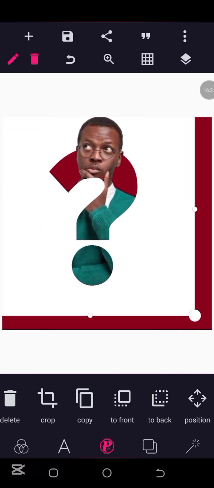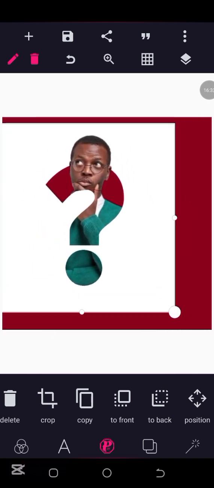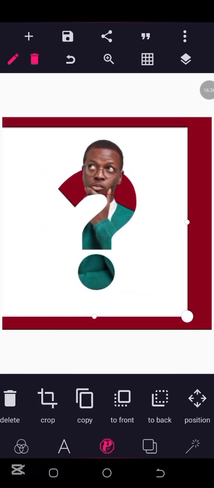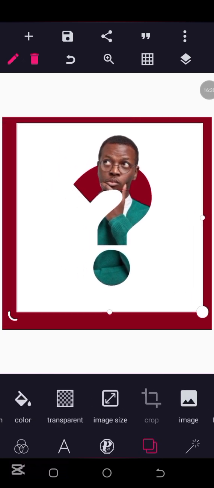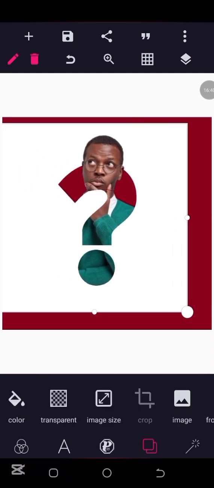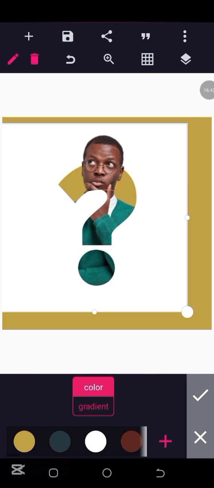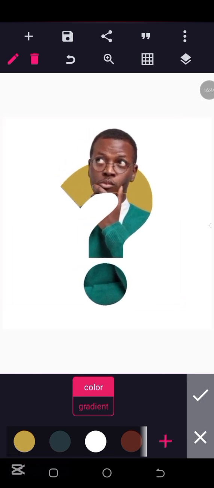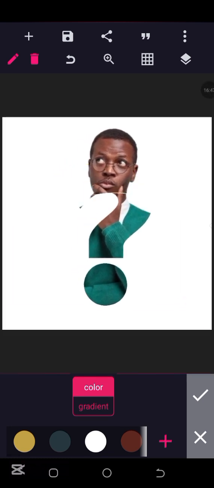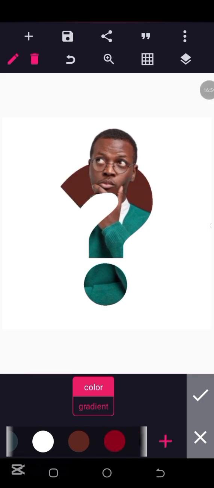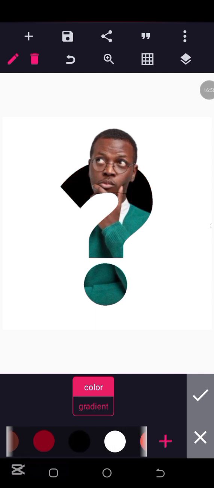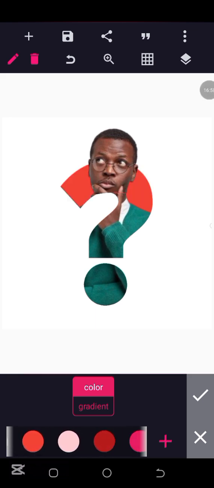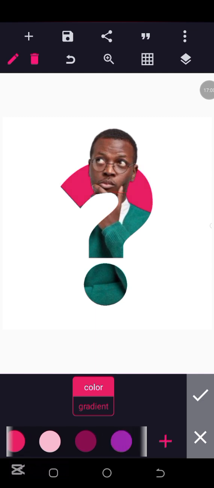So this particular background that you are seeing at the back of this guy is the same background that we have. So if I come to background now, and I begin to change, can you see? The background will also be changing. So it is not advisable that you use black and then use white again. White will not come out. We will not know that you masked anything. So can you see? This is how to mask. So just be changing the background, then the background of that particular work will also be changing.